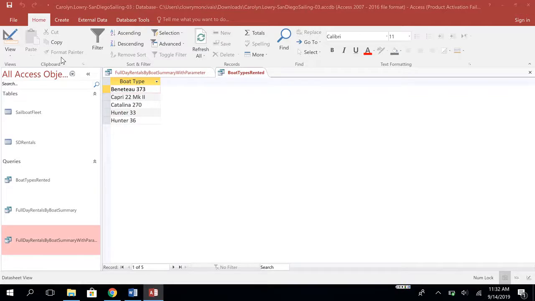We clicked Run, Save, change it to Boat Types Rented, and close the database.